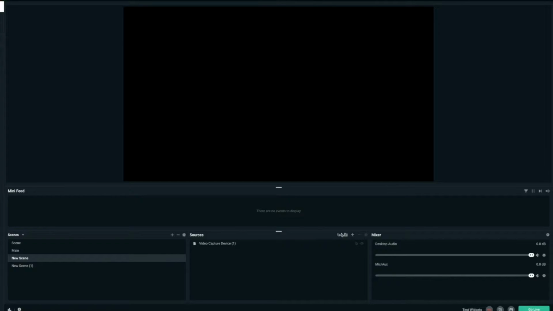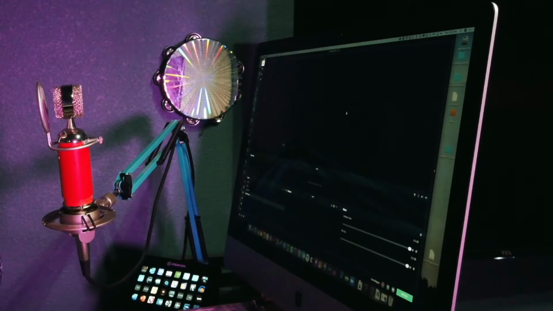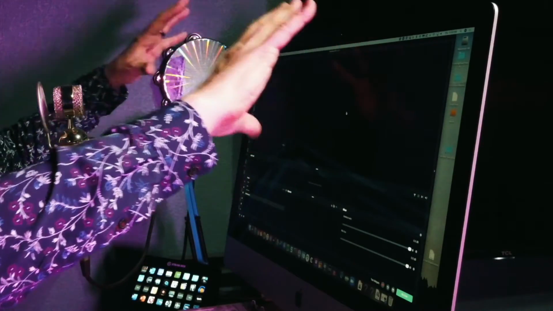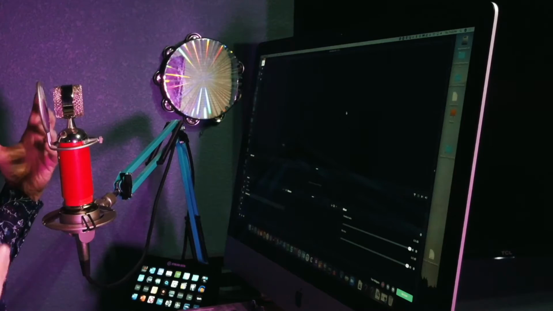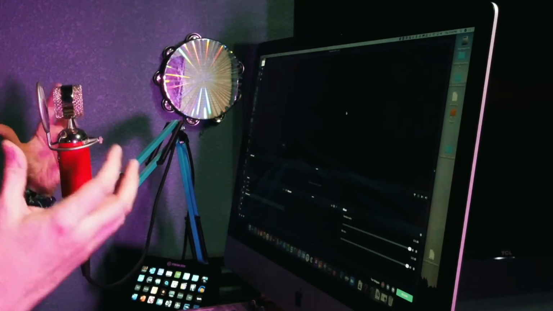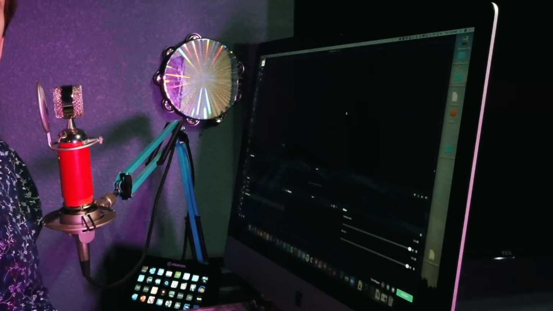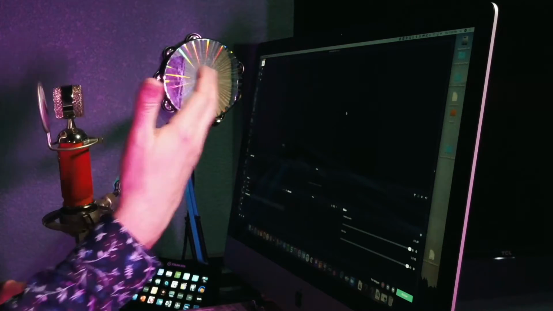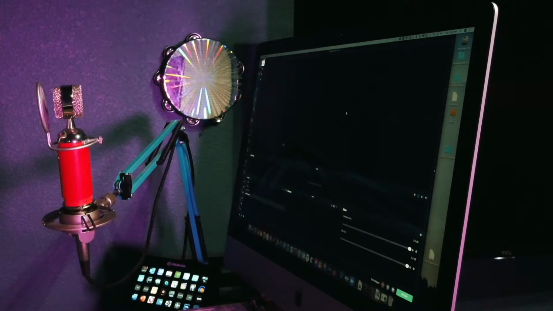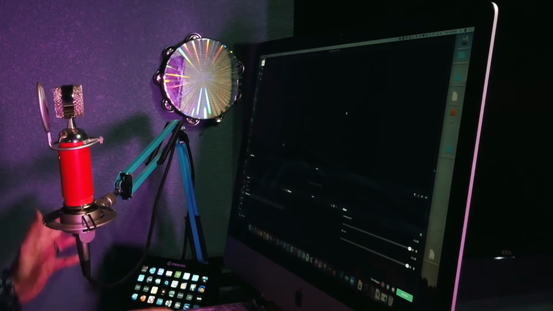So the first thing I might want to do then is to add to my new scene, which is blank, a source. So what you can think about is the sources are anything that will appear on this blank canvas that will allow you to accomplish any number of things, whether capturing a scene from your computer, from an application, recording from any number of attached cameras, recording from a video capture card that is connected to your computer via an HDMI cable, and so forth.